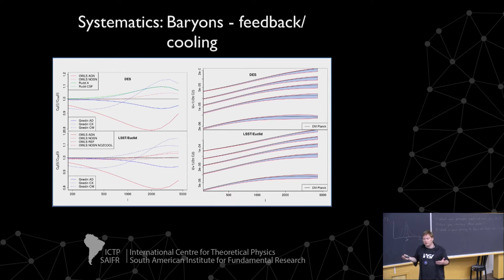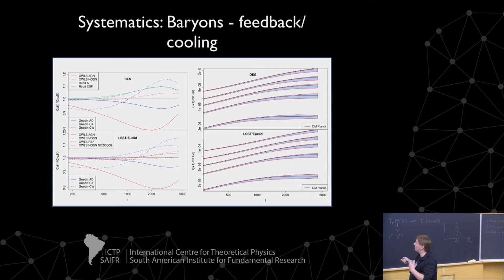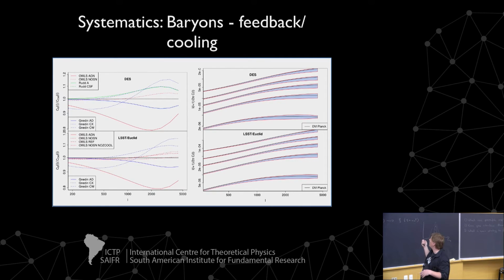The recipes are different. What's called, so basically the baryonic physics description that goes into them, that is, the community has not yet agreed on how to model AGN feedback, for example. So you have a range of simulations, and that range causes that we don't know exactly what the power spectrum is. The range of uncertainty is exactly this. So this is a simulated analysis for DES, or this is a prediction for DES, what the range of uncertainty is. This is for something that's more LSST and Euclid. And we have to account for this uncertainty as well.